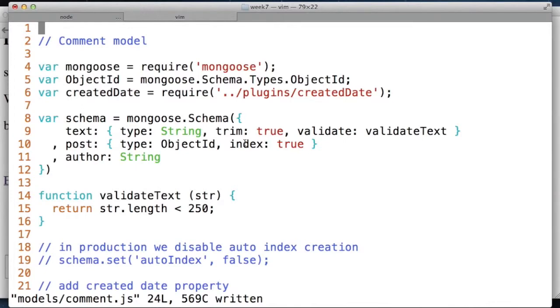And this is great for development because you can define your indexes and just move forward. But in production, something you want to think about is disabling that so that you don't accidentally create an index on some massive pre-existing collection and cause performance problems.